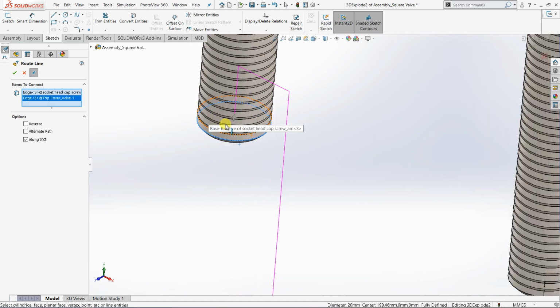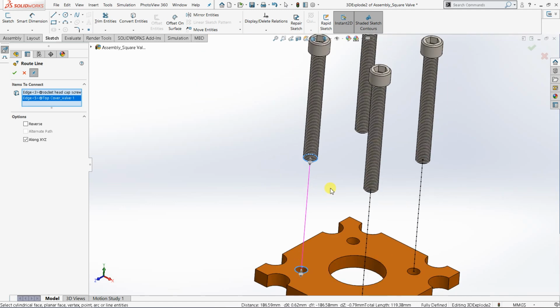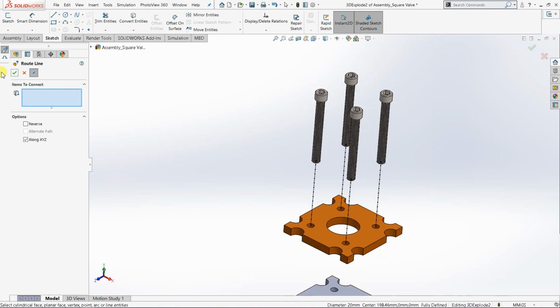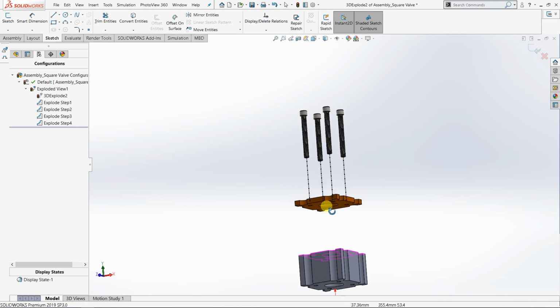Make it bigger. Go to this arrow. Once the arrow changes from gray color to orange color, you just need to click once only, and then it will change the position like that. All right, then click OK. Same to go with this one. I'm going to change the position to reverse, and then go to here, then click OK. All right, so you have to do the same to the rest.